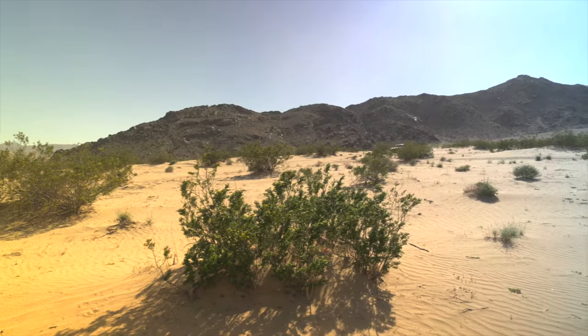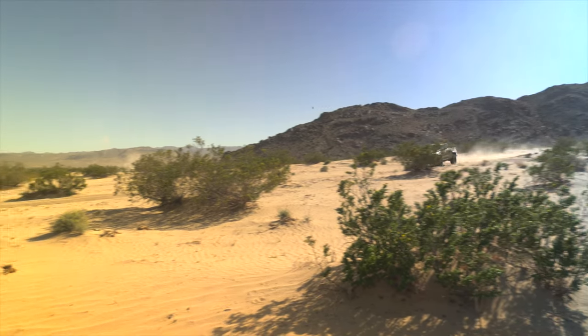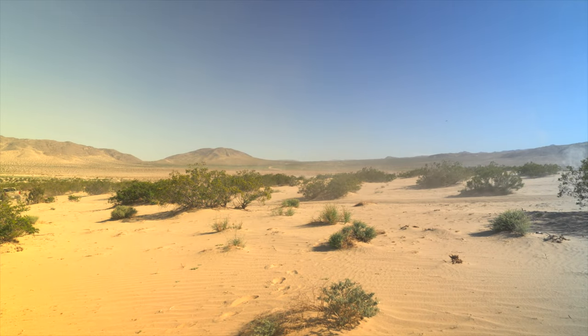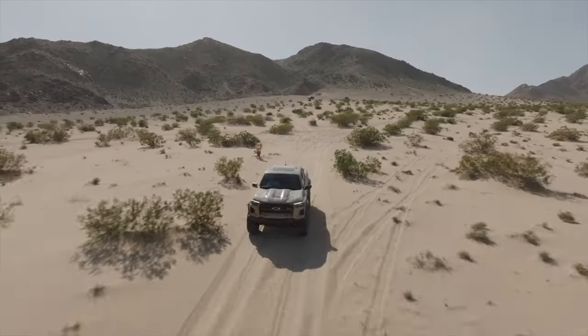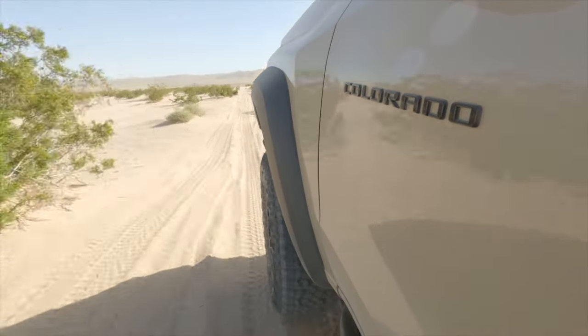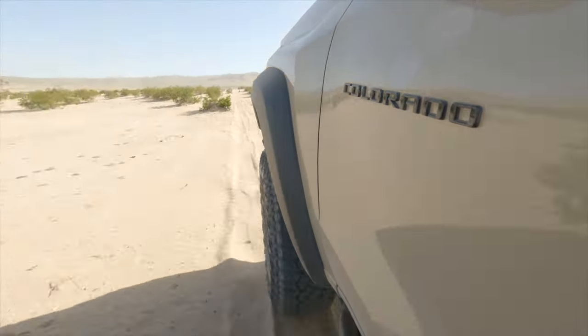Let's get out on the road in the 2024 Chevy Colorado ZR2 Bison — and when I say road, I do mean off-road, because why would I just drive a truck like this on local streets? I'm out in the Ocala National Forest in Central Florida — my premier off-roading destination — to really push the Bison to its limits. First, we've got to talk about what's under the hood, where unfortunately the news is not spectacular.